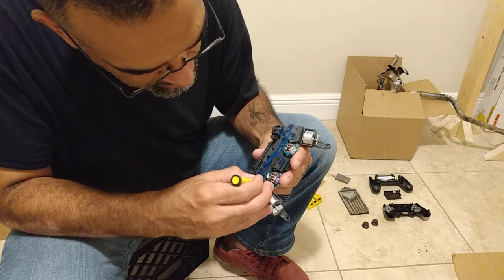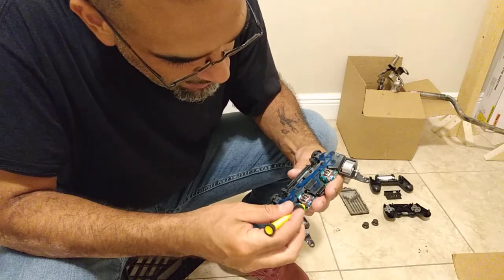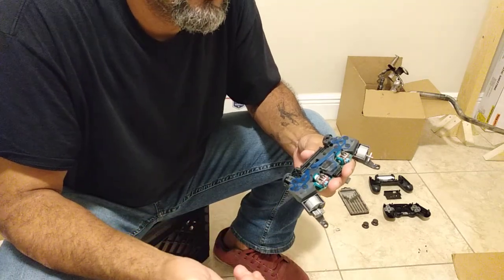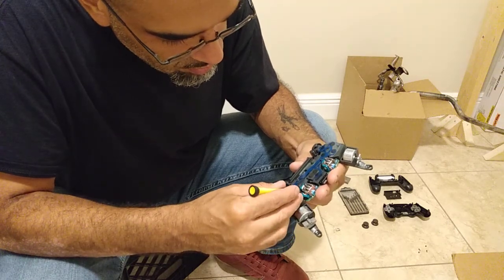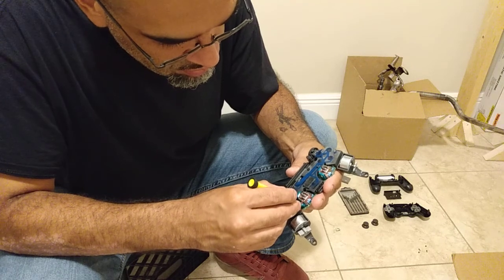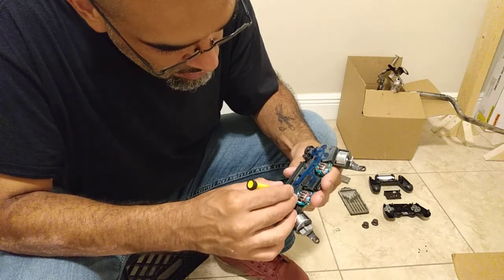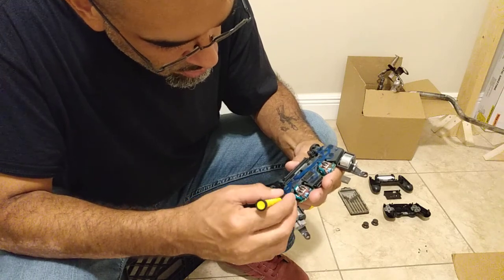So I think what I'm going to do is cut the video here and just leave it out to dry. Tomorrow I'll check. I mean, you don't have to leave it to dry until tomorrow. I'll give it an hour or two or whatever. Oh, there it goes. Now it fits in there. It still wants to come out, I guess because there's a spring on there.